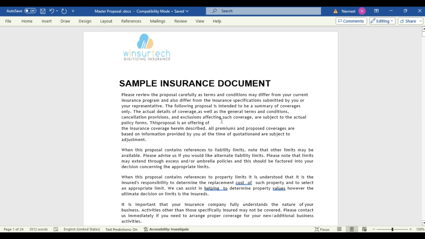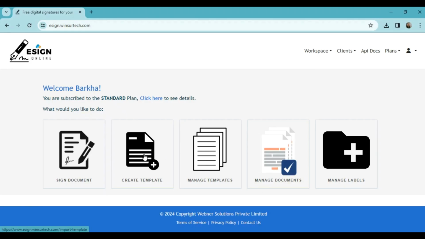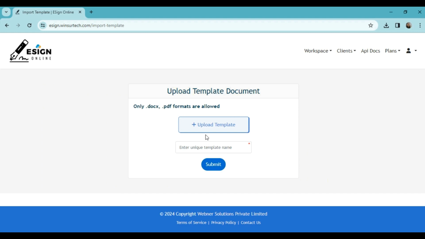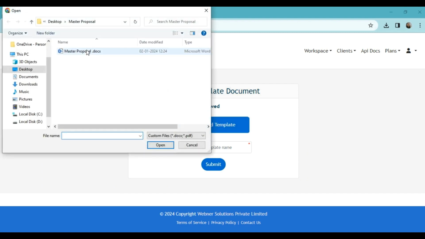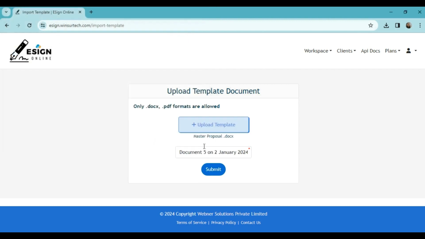Now to prepare the dynamic complete document, I need to upload this master document as a template. So let's go back and click on the create template. Now I will upload the master proposal document and I will enter the name master proposal.